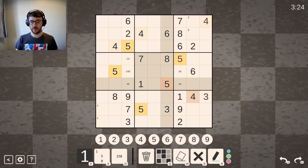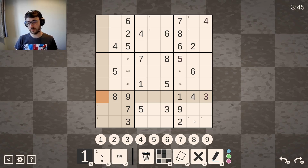No. Alright, so let's move to 5s. So in this box, 5s are limited to one of the 2 middle cells by all of the different 5s looking at. So you can see there's quite a lot of 5 action going on, which is nice. Down here, 5s are limited there. And in fact, that is nice because that gives us a virtual 5 in this row. So combined with this 5, which rules these out, that must be the 5 in the box.